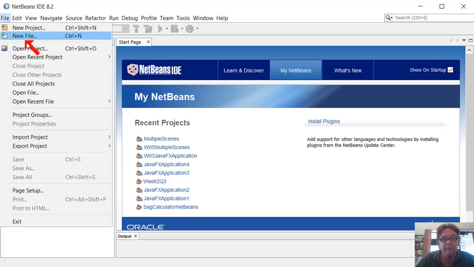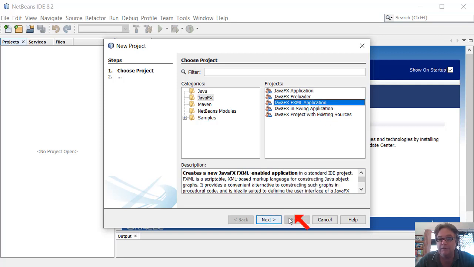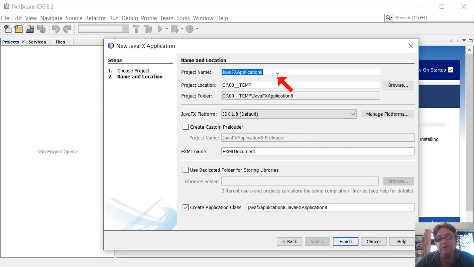We'll create a new project, JavaFX. We're doing SceneBuilder, so we'll go FXML application. This is going to be a data entry app for students and courses. So student admin app, if you want to call it that, student admin app. Everything else is fine. I want to make my main class student admin app main or tester or driver or whatever you want to call it. No, just make this app will be fine. Okay, so this will be what runs when the app first starts. I'll click finish on that.